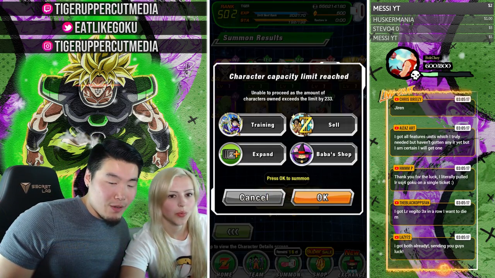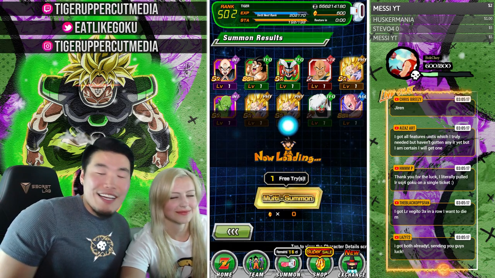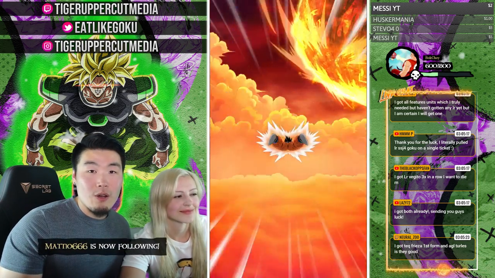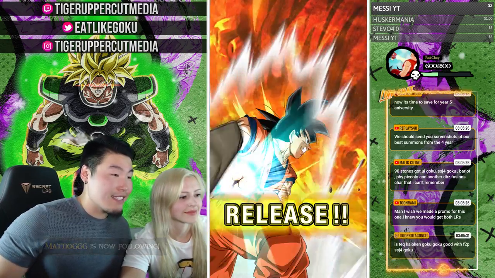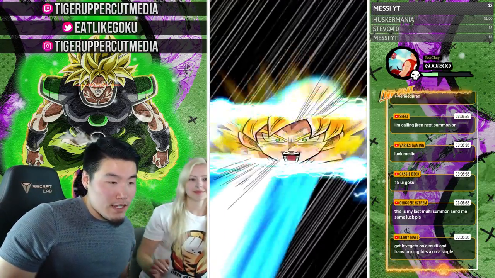Whoa. What is this, Tiger? We are here to watch you do pulls, remember? Yo, Faustus. Yo, she has better luck than me. Okay, how can you say that when you literally just saw her pull me LR Super Saiyan 4 Goku? And we got the first Vegeta Blue fusion of the stream. Like, this is, yo, Taya Summons is where it's at.